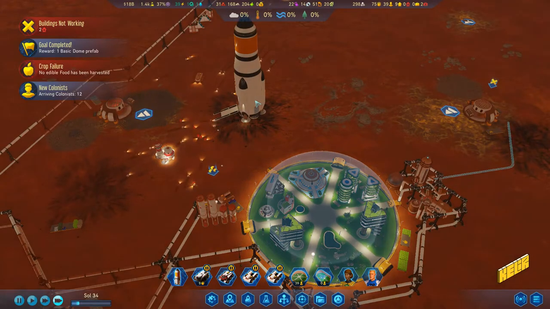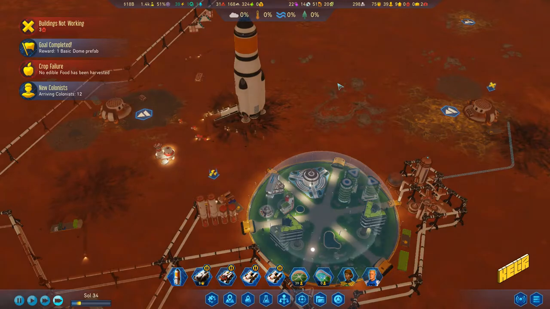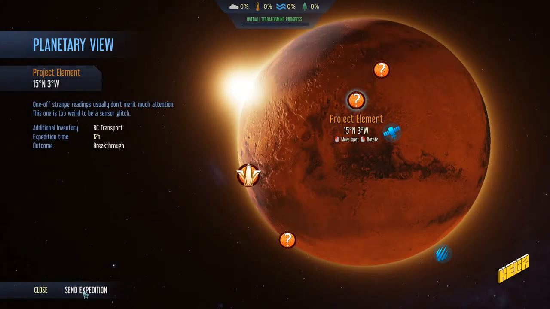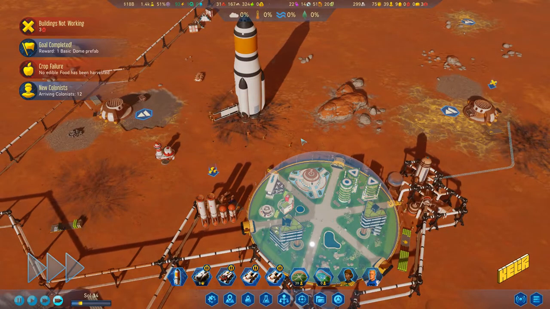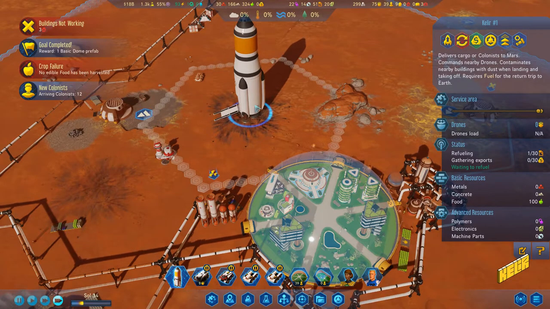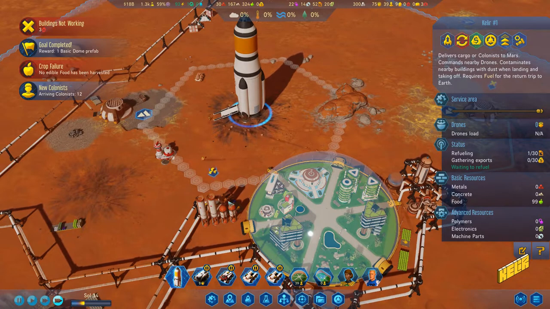Crop failure reported. New colonists have arrived. Oh my god. That should be okay. Right, so we can send an expedition. It's refueling. Okay, that shouldn't take a lot of time because we have plenty of fuel. Or do we?